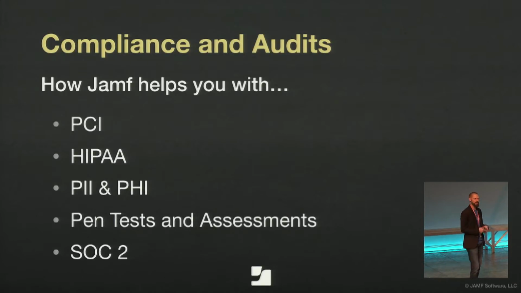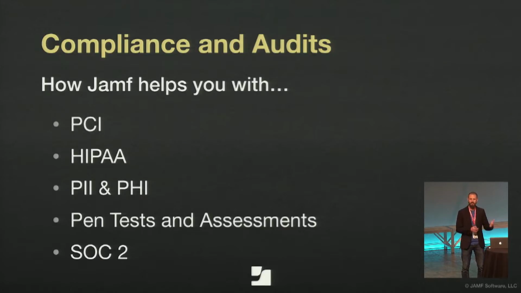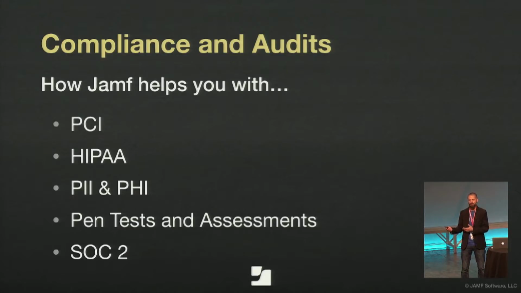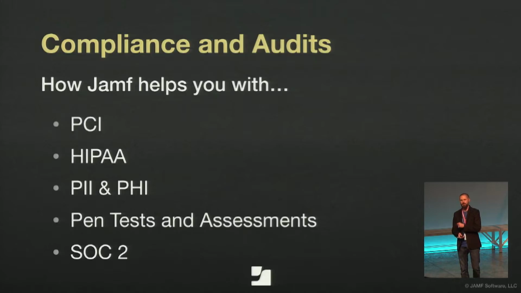So, how does Jamf help you be compliant? We run into things in the financial industry with PCI, and in the healthcare industry we run into HIPAA compliance. We've got personally identifiable information. We've got protected health information. What does that mean for Jamf? What does that mean for what we're doing to help you with your Apple devices? What that really means is that we help you mitigate the risk associated with those kinds of compliance criteria.